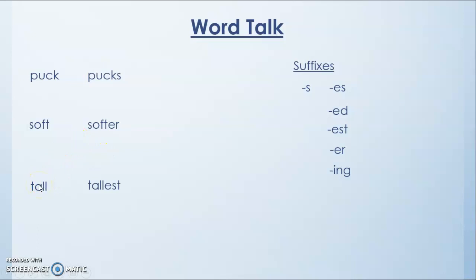I am tall. I am taller than my kids. But I'm taller than James. Sorry. But I am the tallest in my house. When I was saying I was taller than James, I was only comparing it to one person. When I was saying I was the tallest in my house, I was comparing it to the whole house. So more than two people. Think of a word you can do that with.